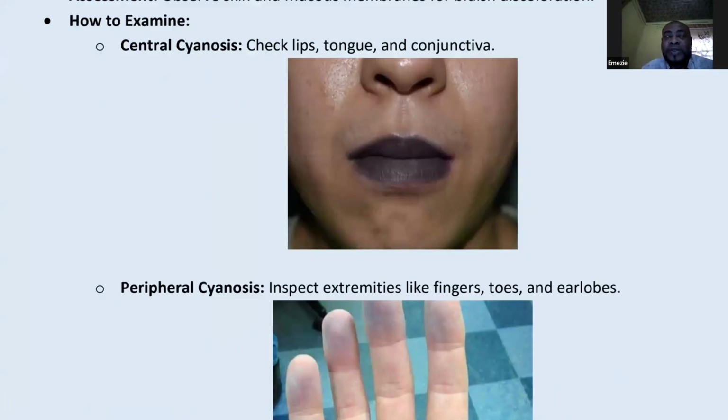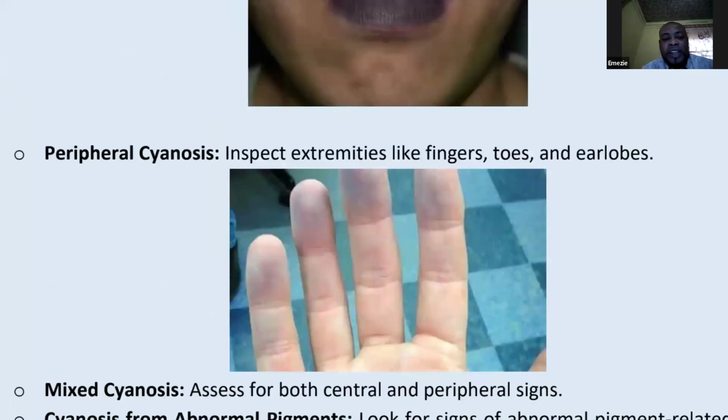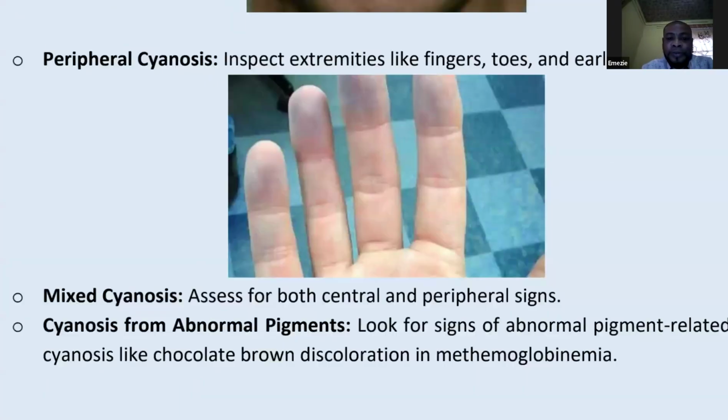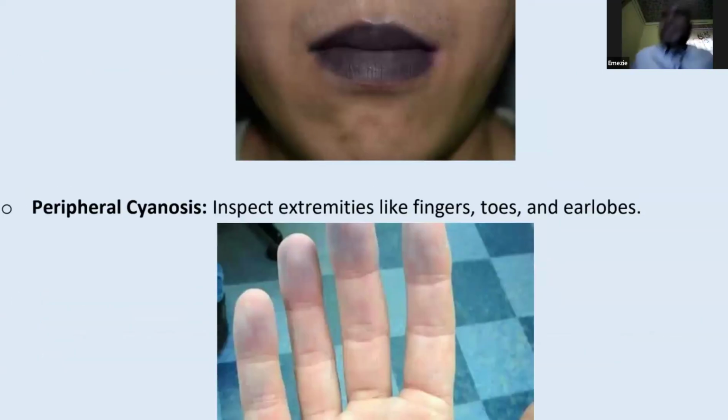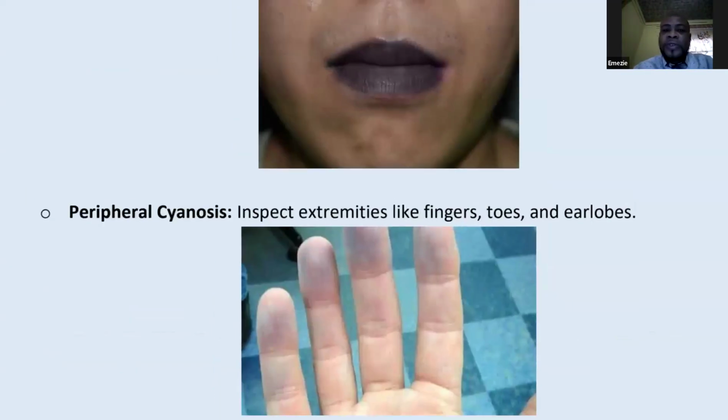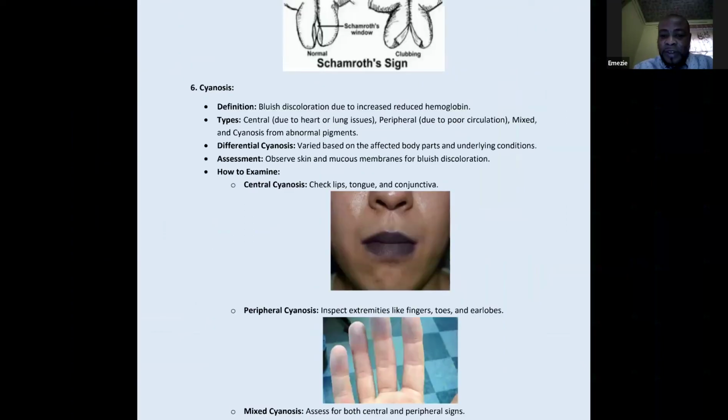What about peripheral cyanosis? The one we said is from either the person having cold or low BP. We'll see it on the extremities, as we are seeing in this patient. The fingers will become bluish and the toes will become bluish. We can also have a combination of central and peripheral, a mixed cyanosis. In mixed cyanosis, we see what we see in the mouth, and also what we see in the hands, fingers, and toes. So this is the fourth thing we are looking into in general physical examination.